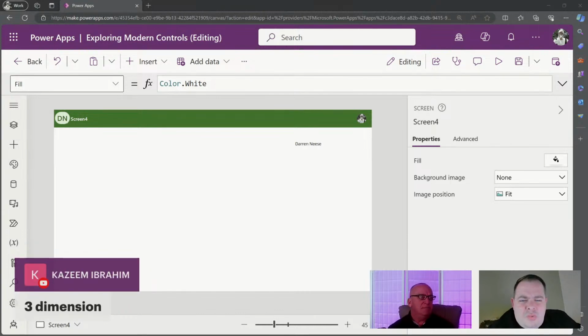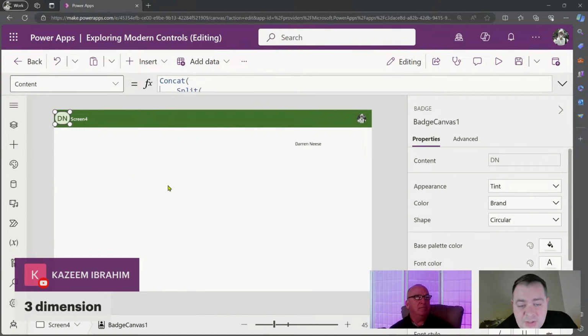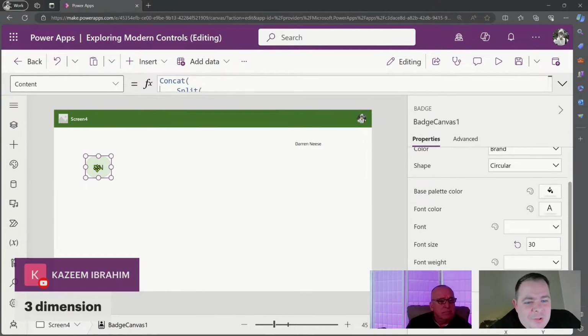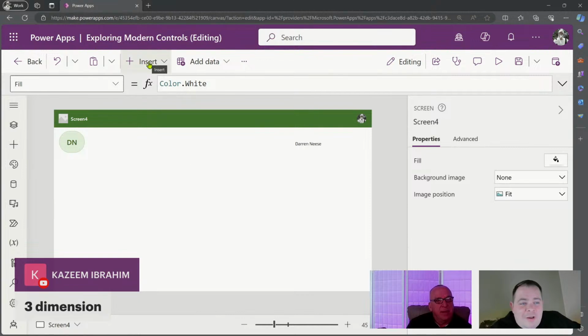I don't know exactly what you mean by third dimension. Now I know what 3D and three-dimensional are: you've got length, height, depth, right? But what does that have to do with the header or this badge control? I'm not sure. If you want a three-dimensional image, make it a three-dimensional image, a PNG, JPEG, SVG, upload it, and set the header logo to be that image. If that didn't answer your question, I probably need a little more clarification. Or if somebody realizes it and I don't, feel free to explain it to me. All right, we've covered these two.